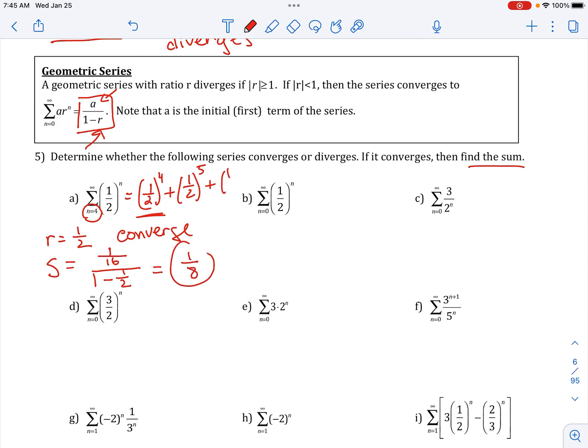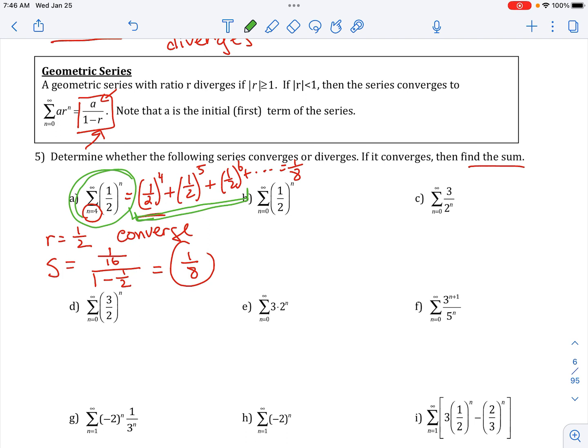So this infinite series here, if you add it infinitely, is going to equal 1/8. That's what this is saying. Now, let's talk about one other thing here. Notice here, I wrote it out in expanded notation, which you can do, but I actually don't need to figure out your A and your R.